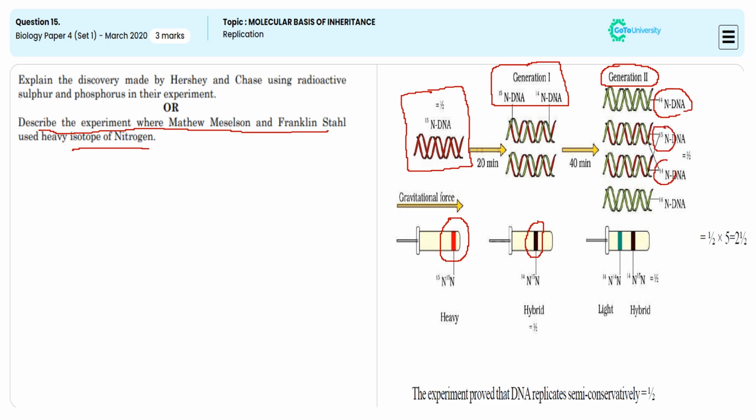With this information, we are specifying the semi-conservative mode of DNA replication after observing the DNA band segregation in the top corner and in the middle corner, which is representing that the semi-conservative mode of DNA replication happens by using the parental strand to synthesize a daughter strand. In this way, if you are illustrating, we are getting the 3 marks for this subjective question.